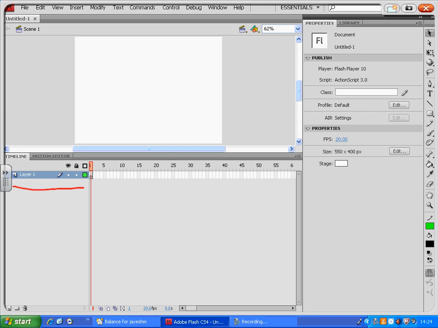Same concept in Flash. It allows you to add multiple objects onto your stage. You can even animate them separately as long as these objects or graphics are on a separate layer. Okay?